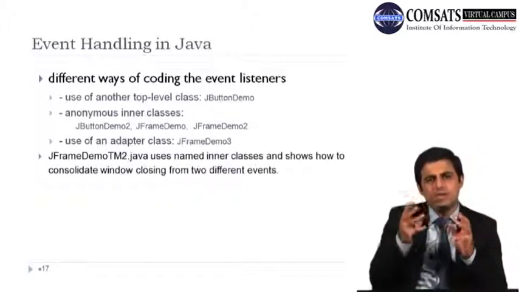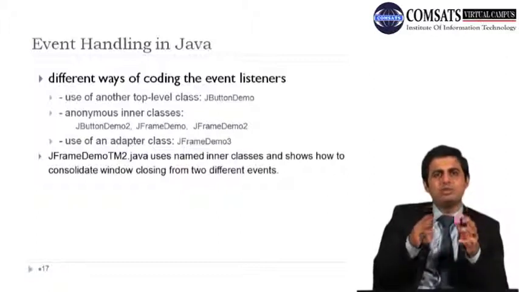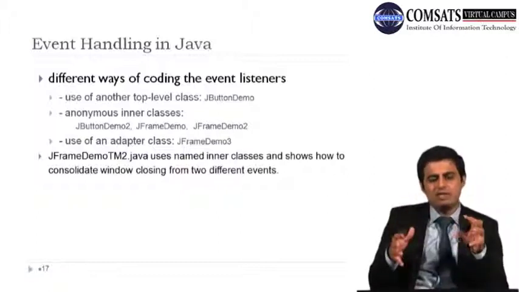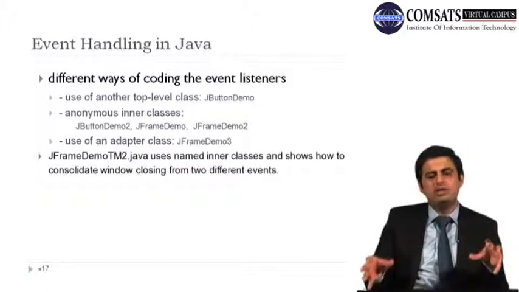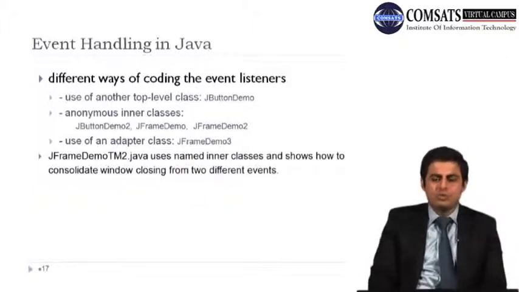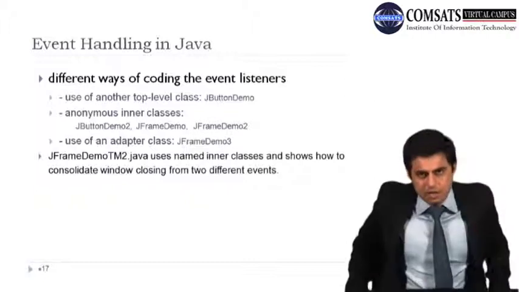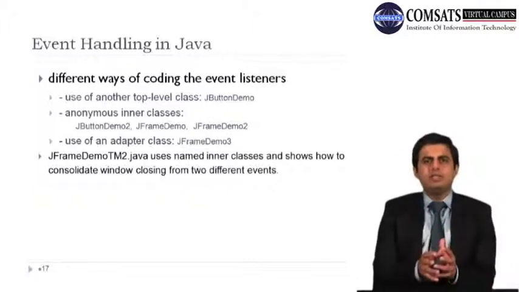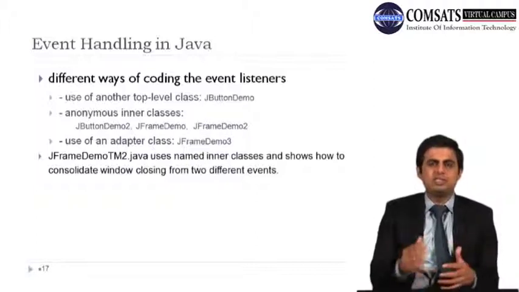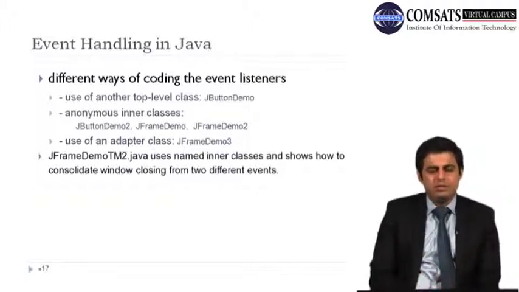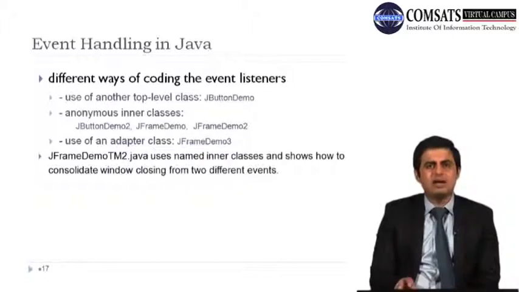So now there are three different events which are actually closing the window. So it means that your window has got three different events. If there is that kind of a situation, you can introduce some inner classes to close that window, and those inner classes will take care of that event handling which actually initiates the closing of the window. So these are some examples of situations which can arise when you need named inner classes rather than anonymous inner classes.